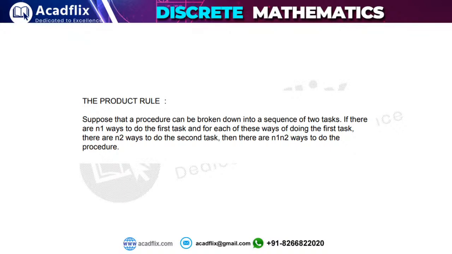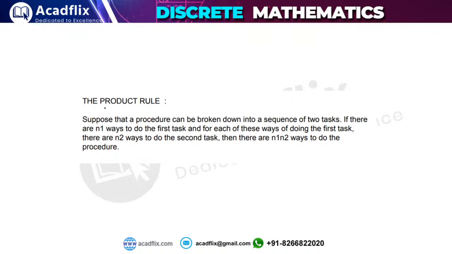Okay, so this is a very important field actually. In all the subjects, whether it is discrete mathematics or any other subject of computer science or any other field, this subject is very important, combinatorics. We use this subject at almost every place. So that's why this is important. And let's start.